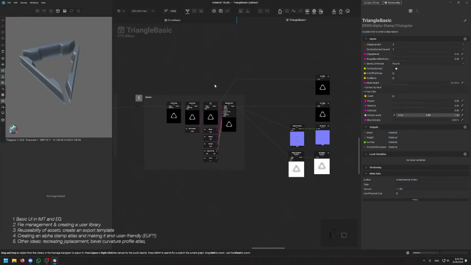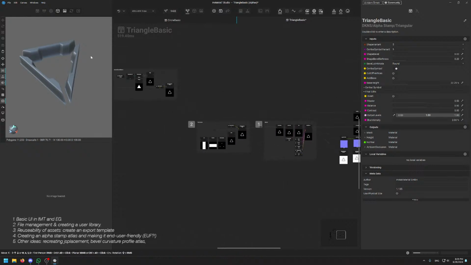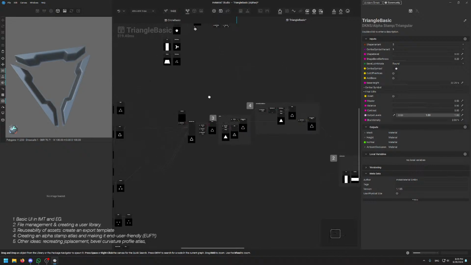I would say it requires a bit of planning. Anyone who has ever done any procedural generation knows that it's basically visual coding, and for that you need to create at least a structure: what do I want to blend, and when exactly do I want to do it? Do I want to bevel the whole shape after I subtracted all the parts? In my case, that's probably not a good idea because it will give you a different shape. So I had to go and find the perfect spot for that.